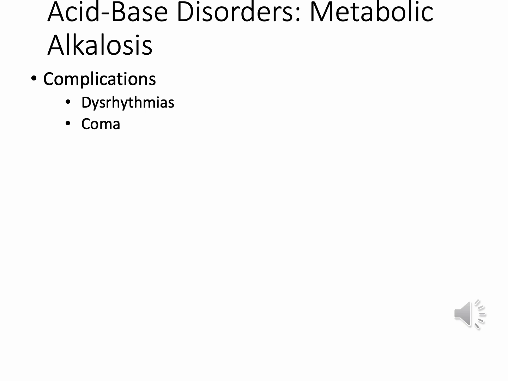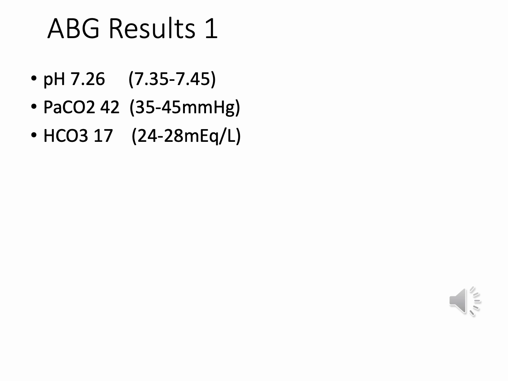Okay, for this first one, I put your normal range to the side of it, just in case you don't remember. But let's look at the pH. 7.26. Is this lower than the normal range? I'm going to say yes. And since it's on the lower end of the pH scale, this means that the pH is acid. Okay, so it's an acidotic pH. So I would write that to the side of it. Okay, so acid next to 7.26.